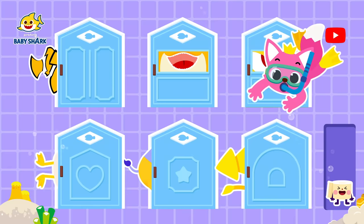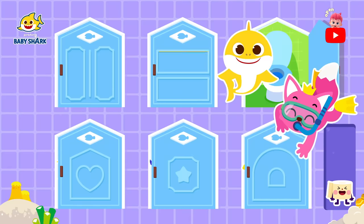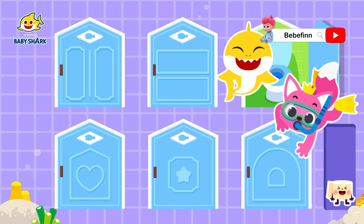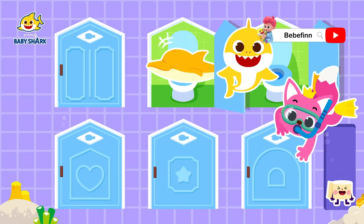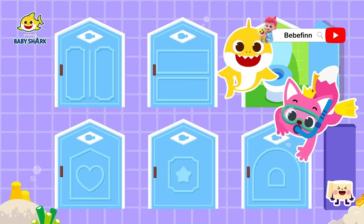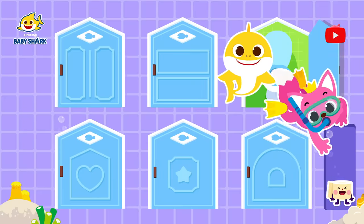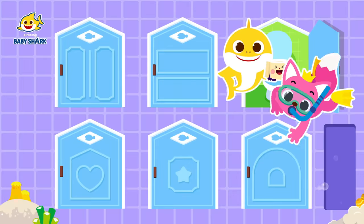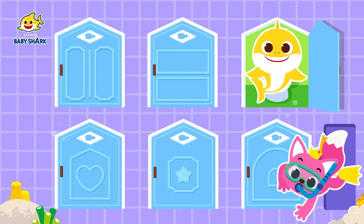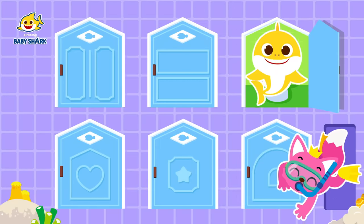We found Baby Shark. You found me, friends. Thank you. I'm a yellow dolphin. Friends, can you give me yellow toilet paper? Thanks to you, friends, I'm all wiped and clean.